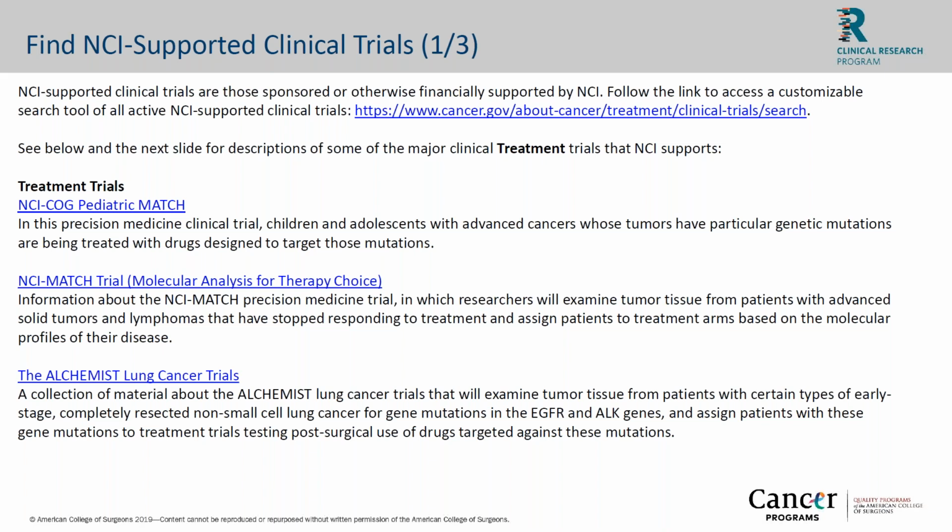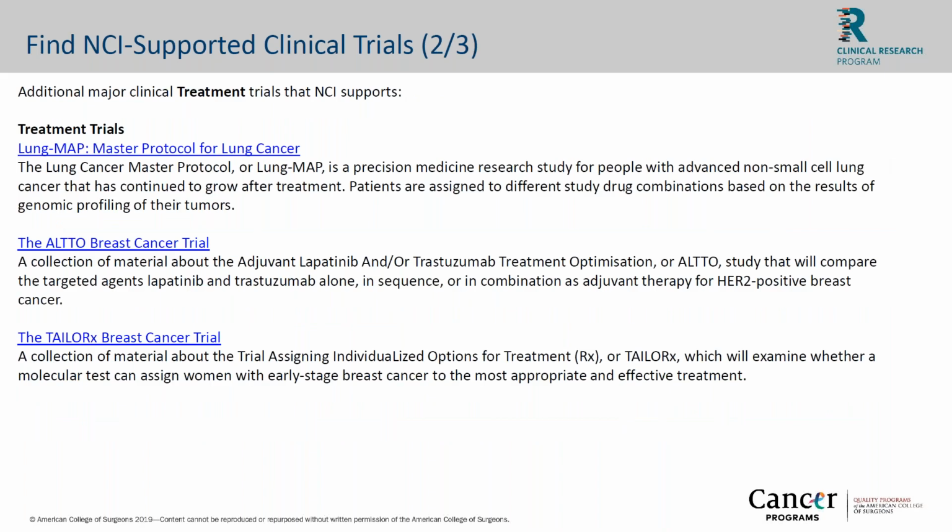In addition, we encourage you to review the currently open and active NCI clinical trials listed on your screen. NCI-supported clinical trials are those sponsored or otherwise financially supported by the NCI. Follow the link on your screen to access a customizable search of all active NCI-supported clinical trials. Some of the currently open clinical treatment trials that the NCI supports include NCI COG Pediatric Match, NCI Match Trial, Molecular Analysis for Therapy Choice, the Alchemist Lung Cancer Trial, Lung Map Master Protocol for Lung Cancer, the ALTTO breast cancer trial, and the TAILORx breast cancer trial.